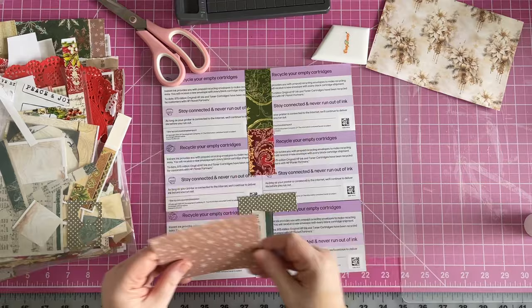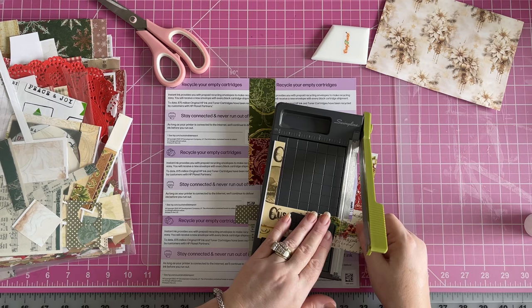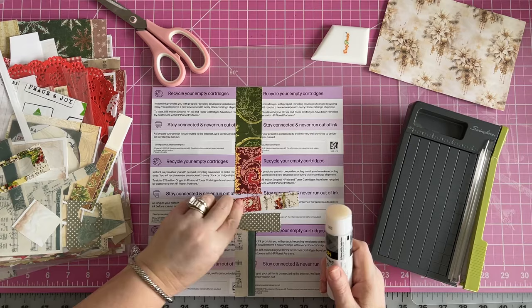Now, these are scraps, but they're not always small enough scraps. So I'm going to use my little cutter or a pair of scissors to get everything down to where I want it, right? You can see this one, I cut out something. I think this one I was using my, what do you want to call it? My, not quite wide enough. So let's go ahead and put this in a corner or something.